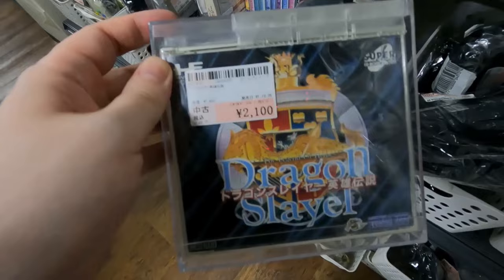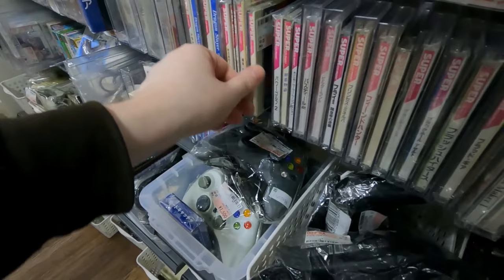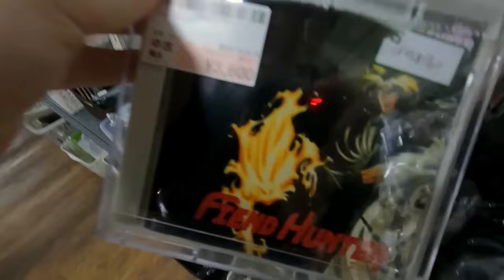Dragon Slayer, Legend of Heroes. That's, again, a sequel in the Dragon Slayer series, one of the early Japanese RPG series. $600 for CD Sakuhin, aka Nintendo World Cup. Awesome game. Fiend Hunter. This is an interesting game.